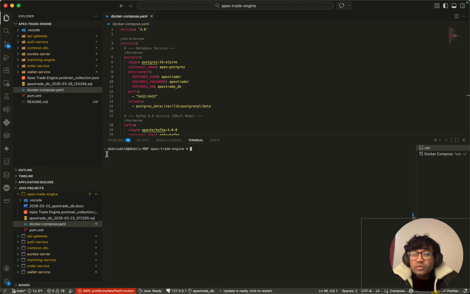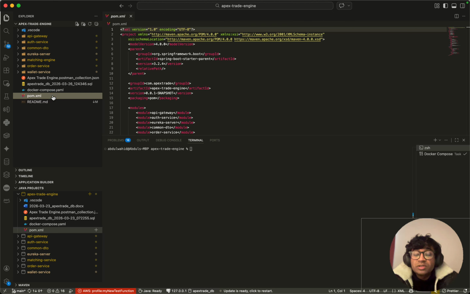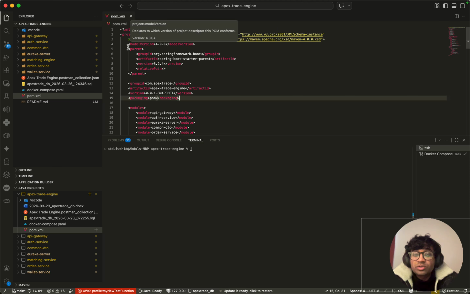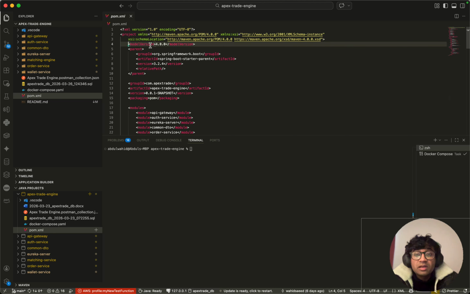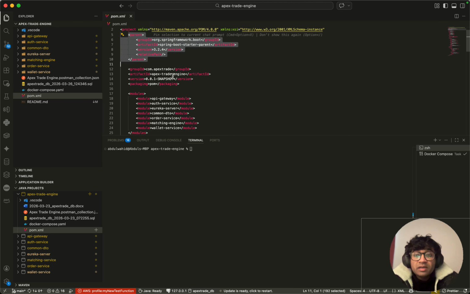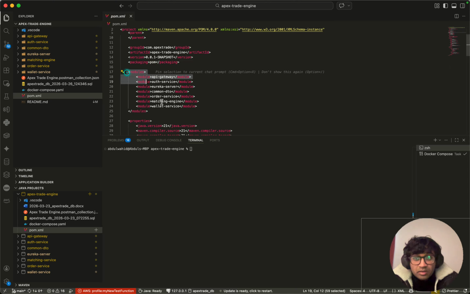Everything boils down to this pom.xml file. In this pom.xml file, you structure your file with some prerequisite tags like model version, parent tag, group ID, artifact ID, version, packaging, and modules.